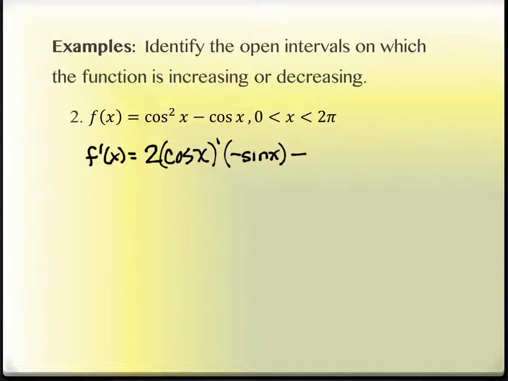And what's the derivative of the cosine by itself at the end? Also negative sine, and it's already negative here, so it'll become positive sine x at the end. Is everybody good with that? Okay. I'm going to take a step just to clean things up a little bit, just by moving that negative. So I've got really -2 sine x cosine x.